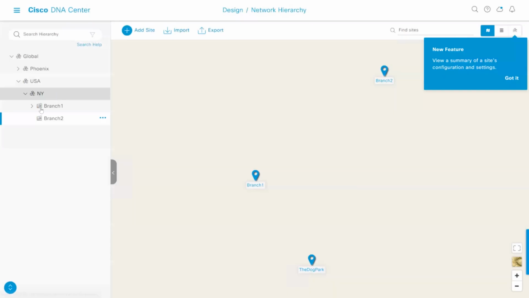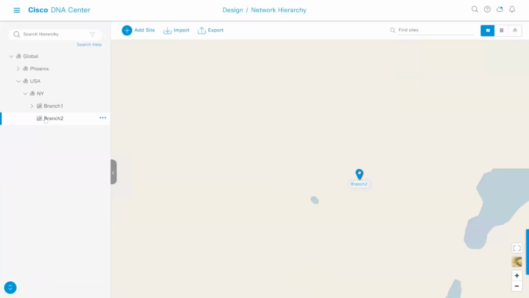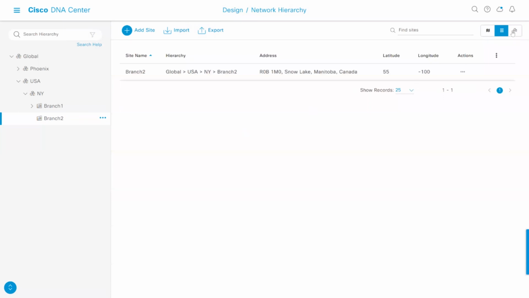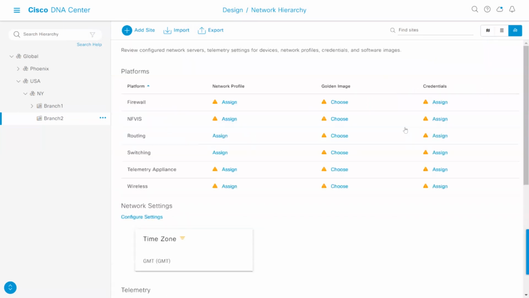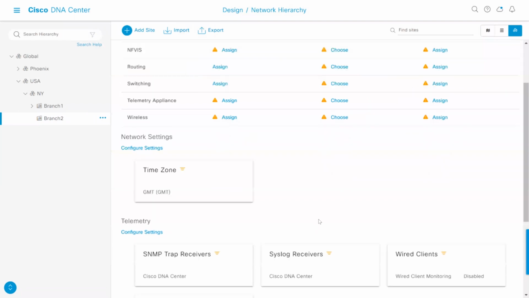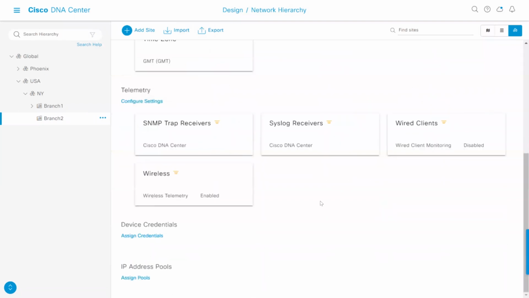Now if you go back to the design and the network hierarchy, and the branch 1 or branch 2, okay, and here, and here, and if you come down here, one thing I just wanted you to note, it's a very important thing, and later on we'll discuss this.